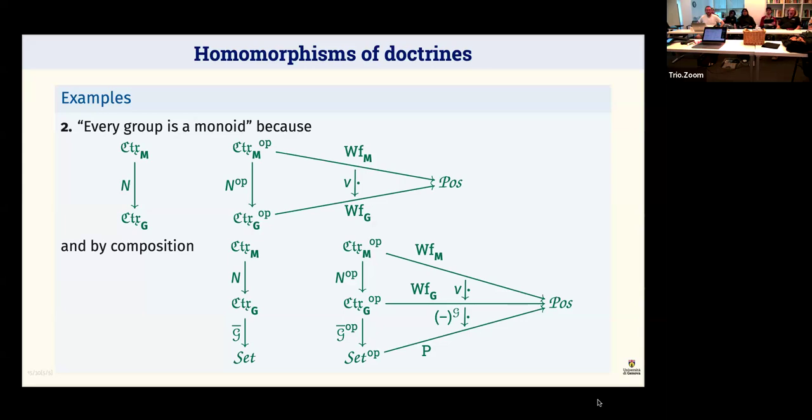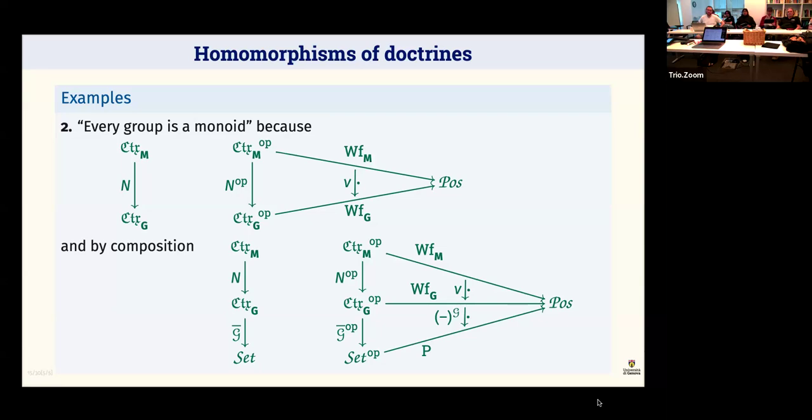Because there is a homomorphism of doctrines from the Lindenbaum-Tarski doctrine of the theory of monoids into the Lindenbaum-Tarski doctrine of the theory of groups, and not the other way around. Think of the things one has to do here. I have to take source to source. Fine, there is a single sort here and a single sort in that theory, so I know where to take it.